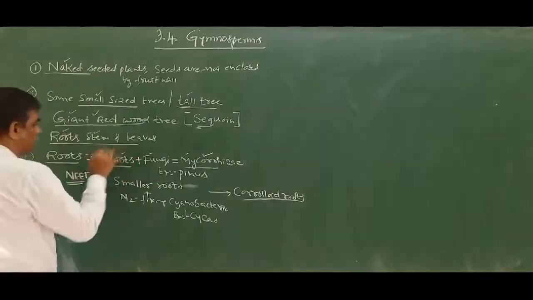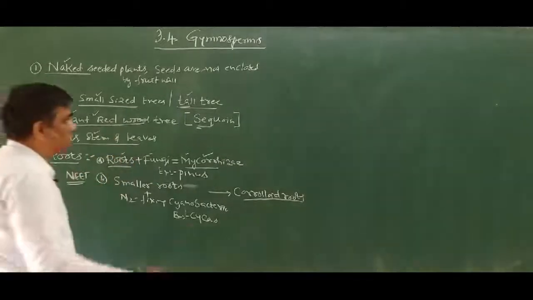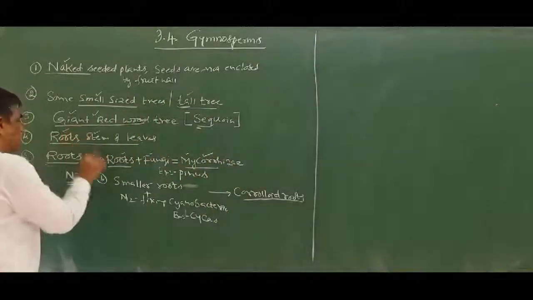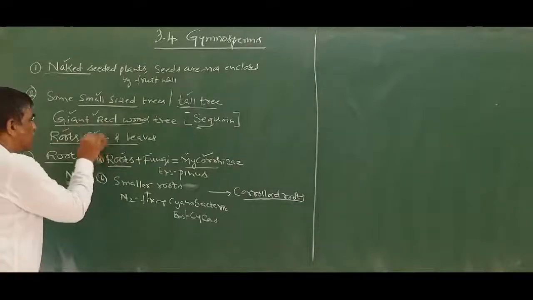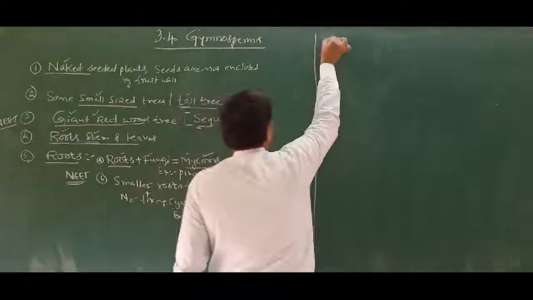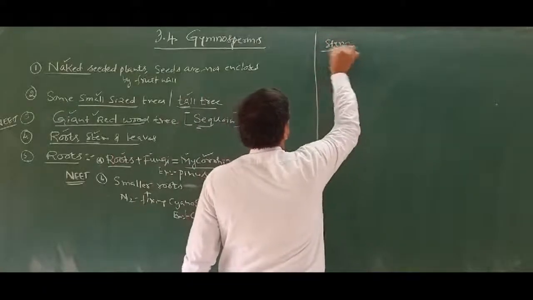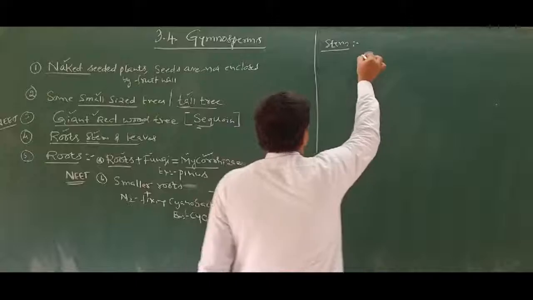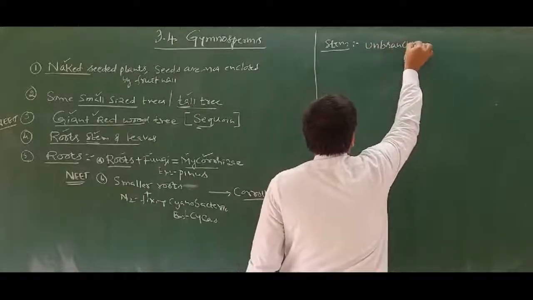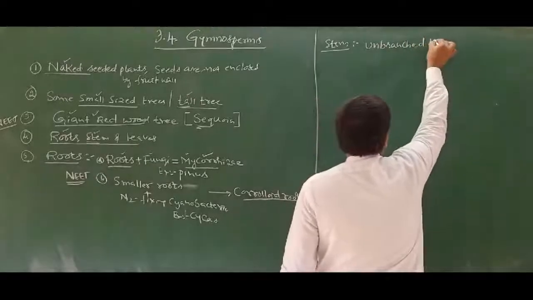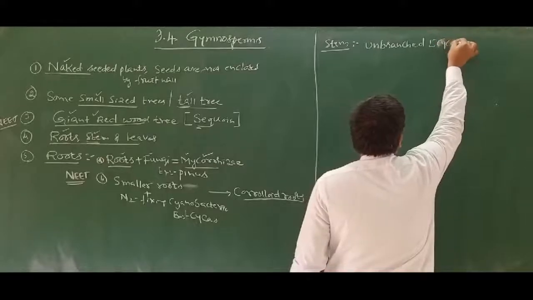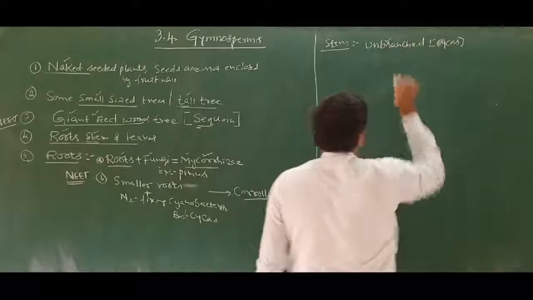Please remember here, this is one speciality in the roots of these plants. I told you already, there is something special in the root. Similarly, in gymnosperms, when we come to a characteristic like the stem, there is again something special in the stem. The stem may be unbranched, as in a cycas plant. In a cycas plant, the stem is unbranched.